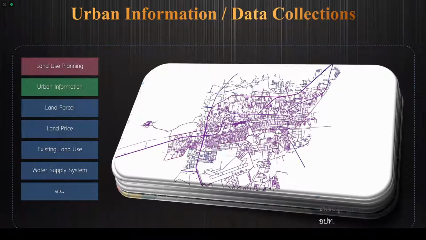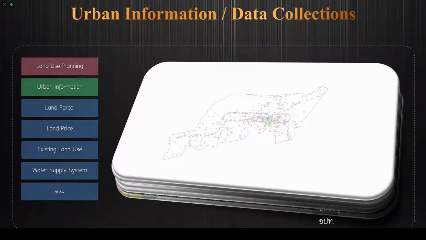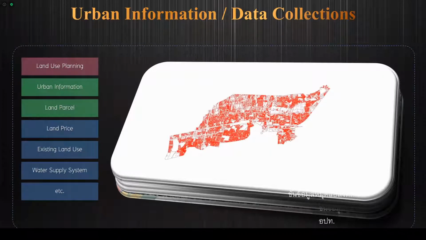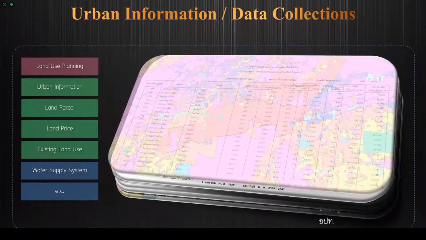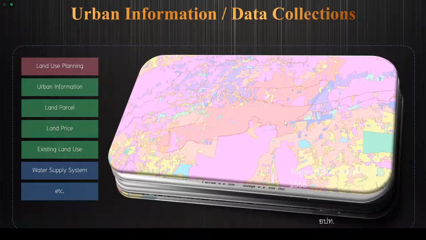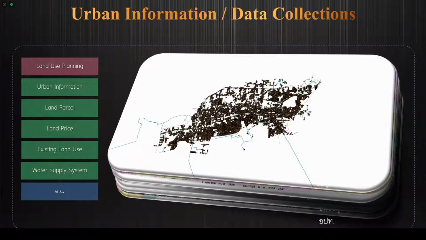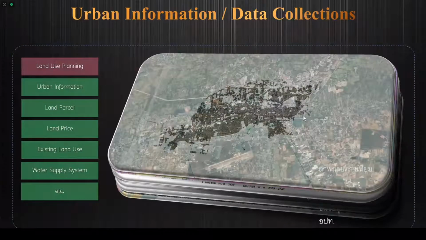Also transportation, such as roads, main roads, and public transportation. We also have some important areas we have to show on the smart city system. Another very important piece of information is the land parcel, which we got from the Land Department. This is really useful for smart city, because we can input much information on the landowner, the land price, how expensive it is, and the existing land use, whether the area is used for agriculture or urban building, and also important areas. We also collected the water supply, like valves and water supply pipelines in the case area, so that we can collect all the data.